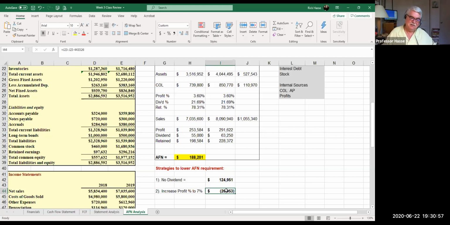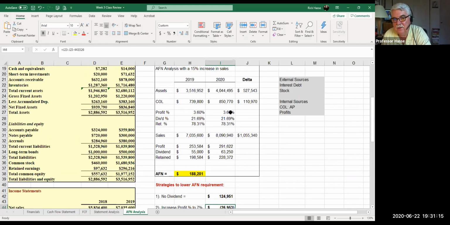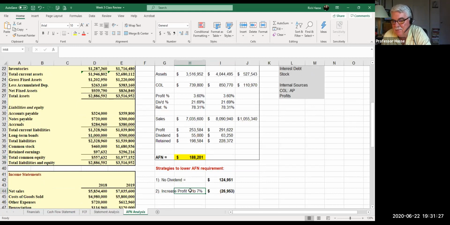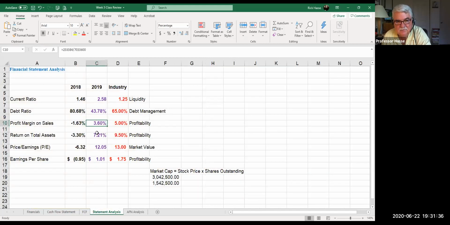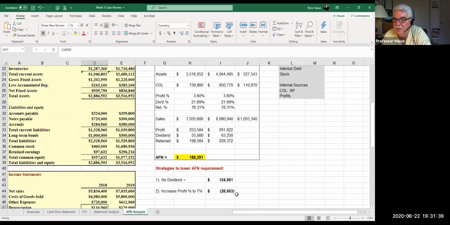The key thing here is, again, not the calculations for our class. Again, if you were a financial or a finance person, you would need to know this. The key thing here is the different strategies to achieve that goal. By taking a look at my financial numbers and what I want to get to with a 15% increase in sales, maintaining my same profitability margin and using my internal sources, I'm not going to make it. But if I change the strategy by maybe cutting some costs and making that profit margin 7% instead of 3.6, yeah, 3.6, sorry. Yeah, there it is. I could maybe achieve that goal.